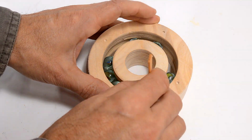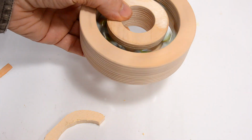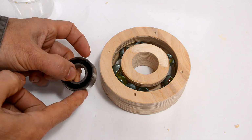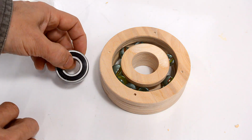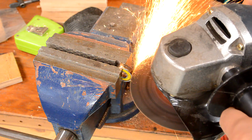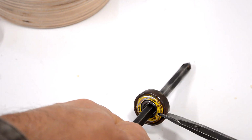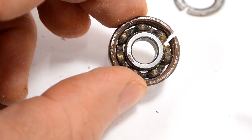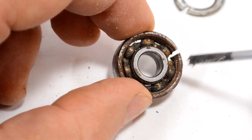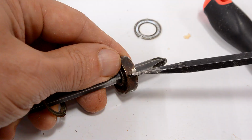And as long as the marbles are kind of evenly spaced all around, this works as a ball bearing. And this is also how they put together real ball bearings like this one. So let me cut a small one open to show you. So inside of this one we have just 7 balls, and we have this funny guide to keep them spread around evenly. Let's see if I can get that out somehow.